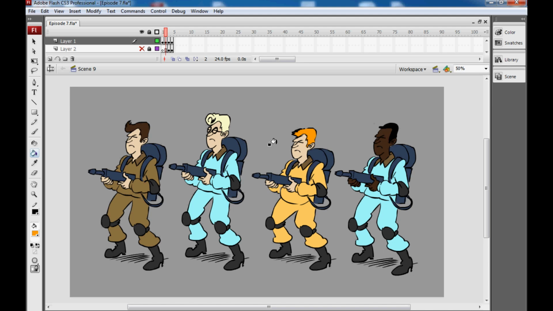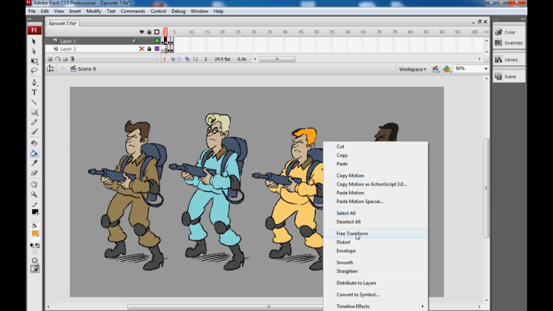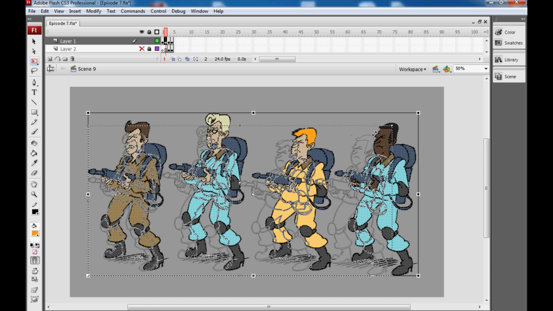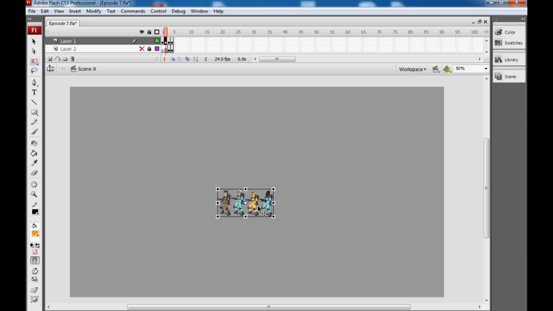Now that may seem sacrilegious to fans of the film that they changed the character's appearance so much, but it really helped the characters all read, and it was much easier for people to follow the story and tell which character was saying what and doing what, especially from a distance. Now imagine you've got those same 4 brown Ghostbusters shrunk down to be absolutely tiny on the screen. That could cause real problems for being able to read who's who, but when the characters all have radically different colour schemes from one another, that's no longer a problem.